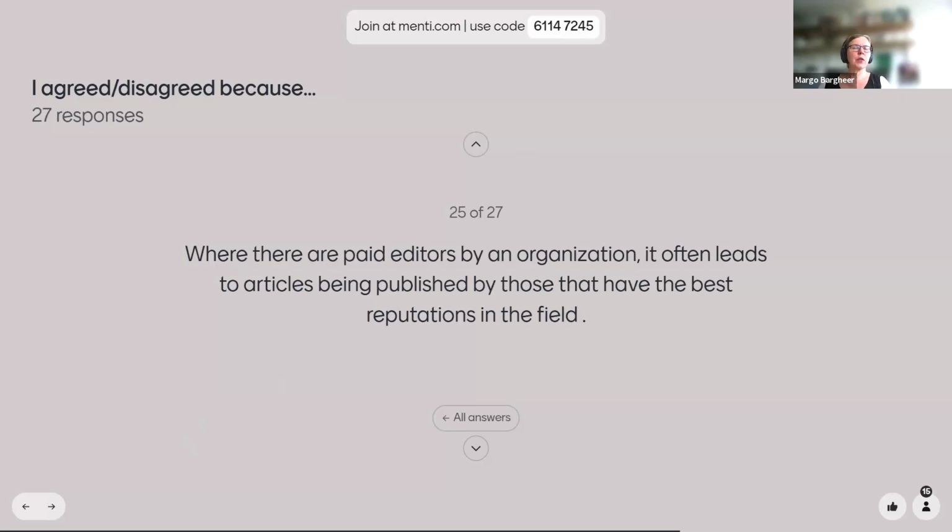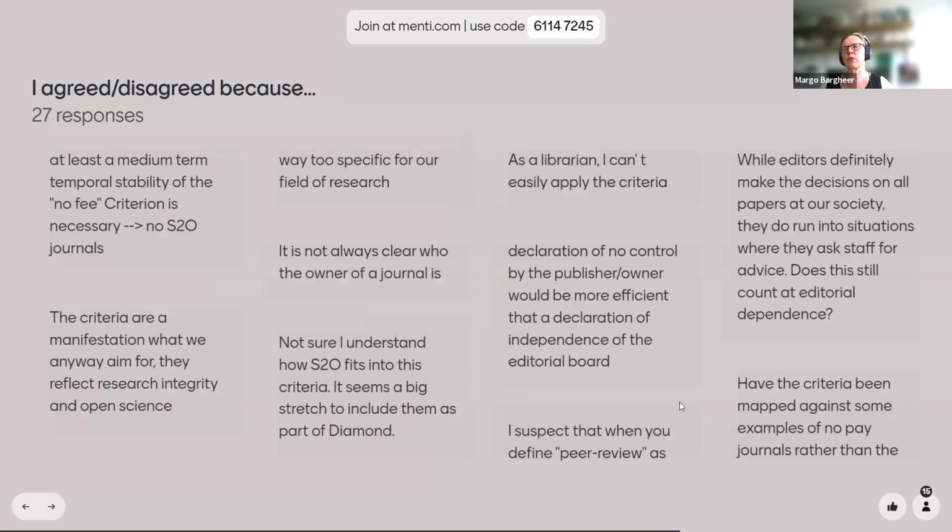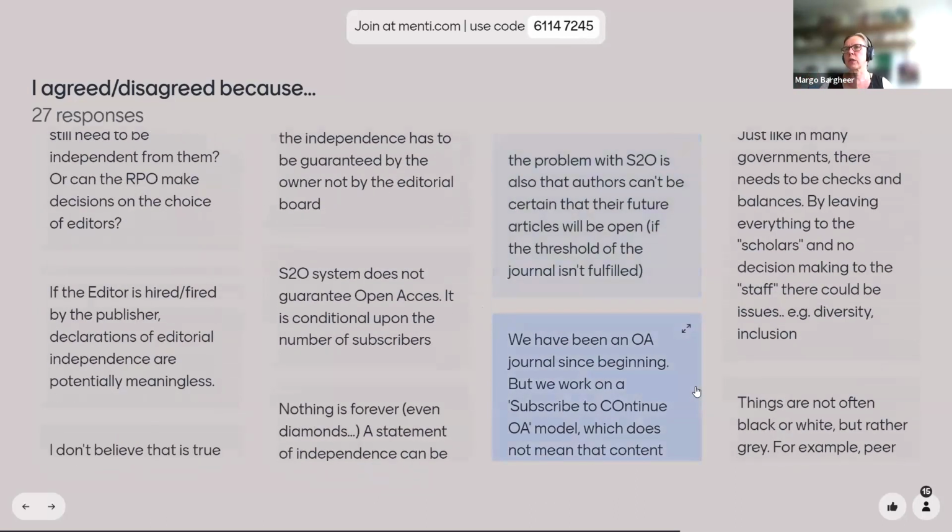Well, frankly, I think there is no real connection between who pays the editor and who takes in the highly reputational authors, because this can happen in any circumstance. If a journal doesn't have the integrity to look at the content and only looks at the name of the author, a highly recognized scholar, the article is really bad, but we take him in anyway because he's cited so much, then there's a general problem. This has nothing to do with who's doing the payroll for the editor. This is a general integrity problem then.